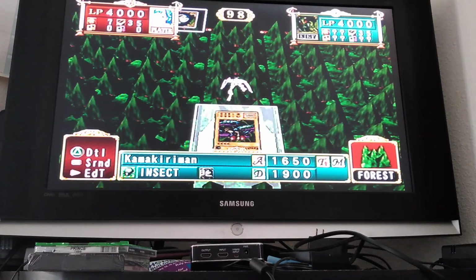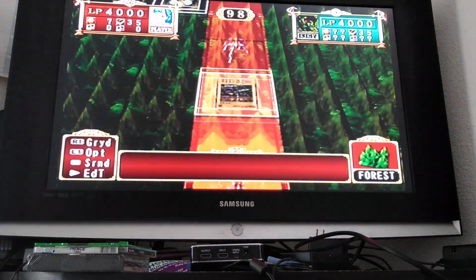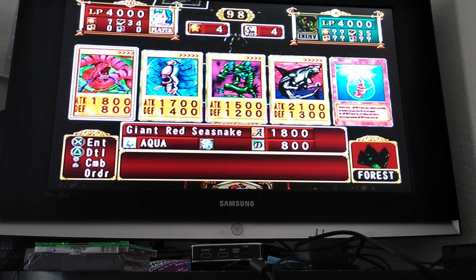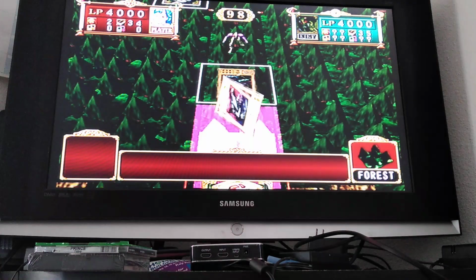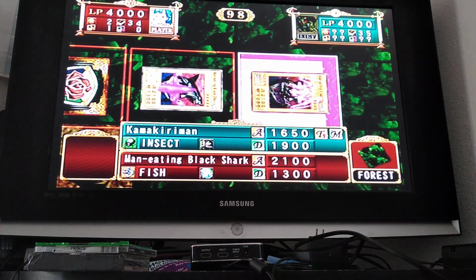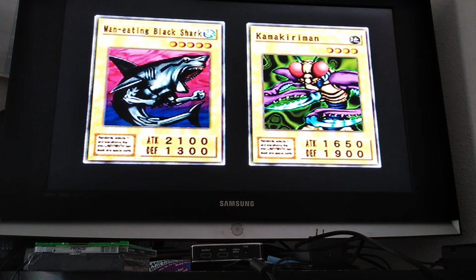And this is Kamakiri Man. Alright. 1,600. It's 50, huh? Well, Giant Red Sea Snake can easily beat you. But I'm gonna go with Man-Eating Black Shark. Now, my Man-Eating Black Shark, stick your fangs into this victim.